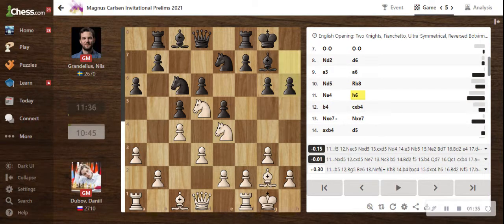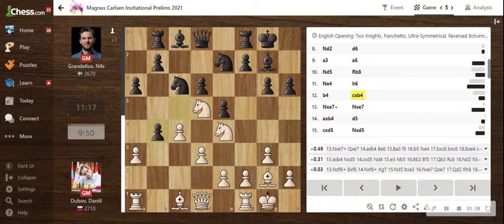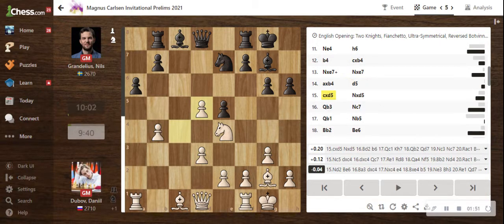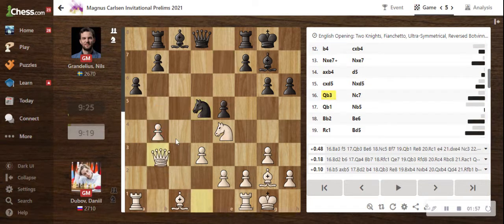Now we have h6, b4, and c captures on b4. Knight captures on e7 with check, knight captures on e7, and now grabbing the free pawn, a captures on b4. So now we have d5, c captures on d5, knight captures on d5. Now this knight's back in the game and he's ready to recapture that b4 pawn, and now we have queen to b3, trying to hold on to the extra pawn.